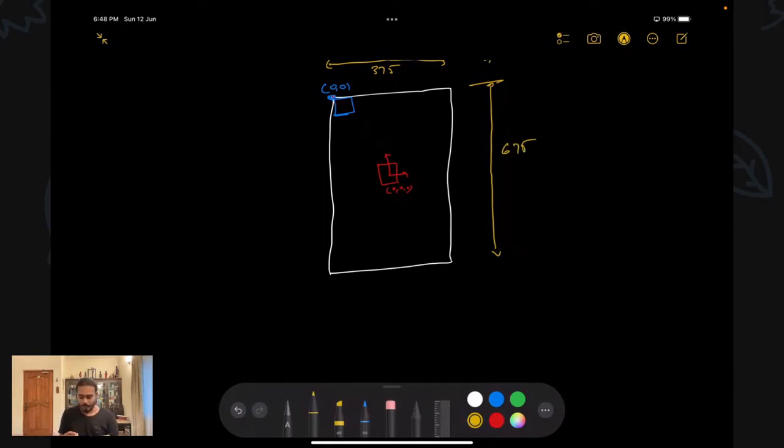Now I know that this 2D rectangle can be represented at this particular point, maybe as 250 comma 10, or 250 comma 50.